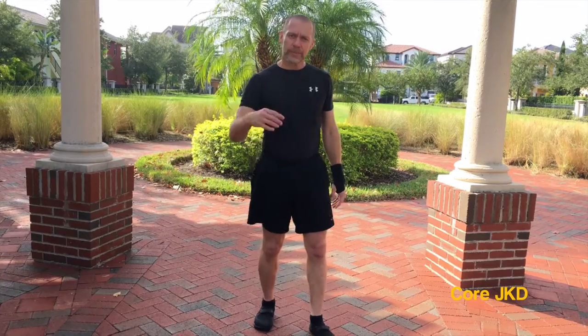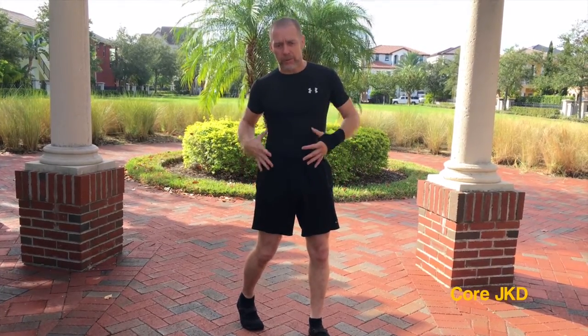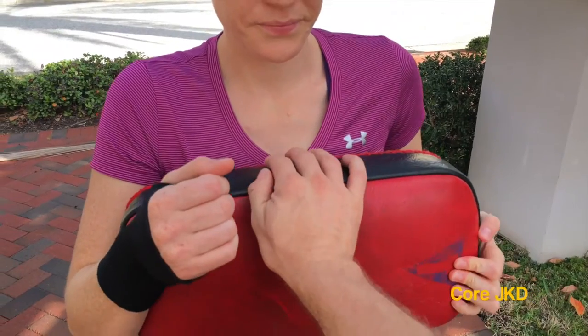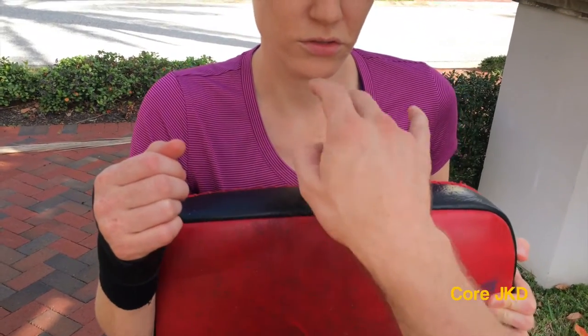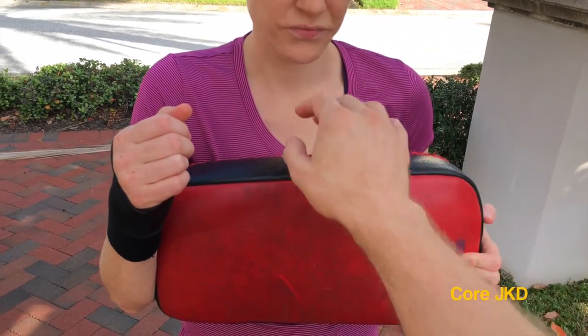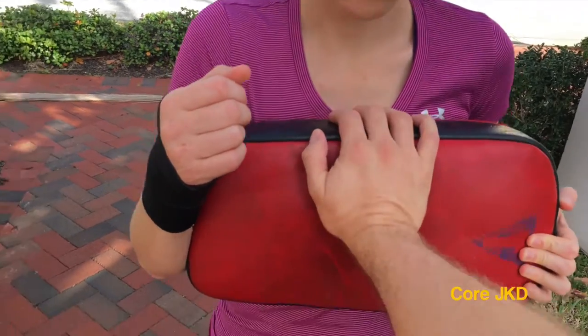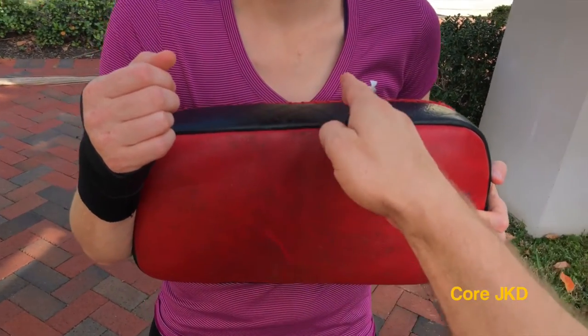We're not even thinking of the arm — we have to be completely relaxed. When we do that, it sends basically the force of our hips, our whole body, through the strike. Has to be completely relaxed, has to have the hand adjust nice. Fingers are just fluid. There's no tension in this. I basically send it from my hip through to the center of my palm into the target in a straight line. That's very important.